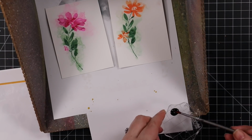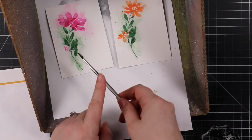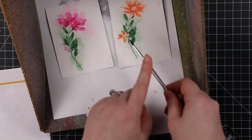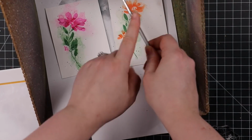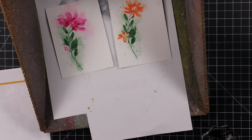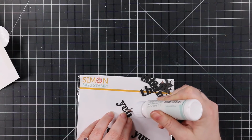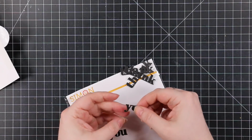So anyway, everything's dry. I'm now going to add black splatter with black soot distress paint. I don't know why, I love how that looks. You never would think, black splatter over florals, what a combo. And yet it works. I can't explain it, but it completes these little images. So I set those aside to let that paint dry.